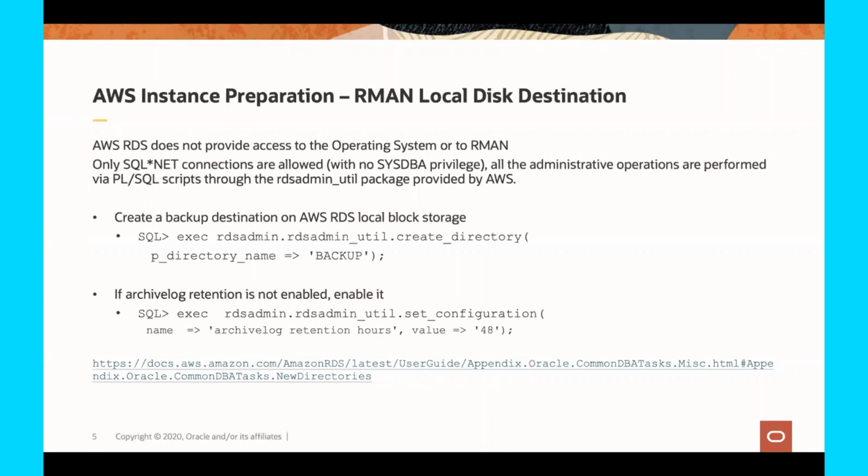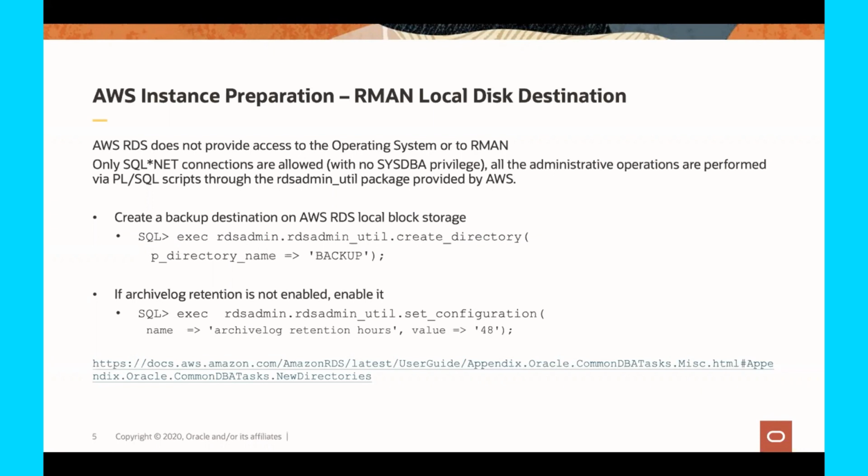The other thing you have to do, if you haven't done it, and probably you haven't if you're not using RMAN regularly, is enable the archive log retention. I used 48 hours here. You have to do that. If you don't, the RMAN backup will not work. It will just say PL/SQL procedure successfully completed when you start it, but it doesn't do anything.